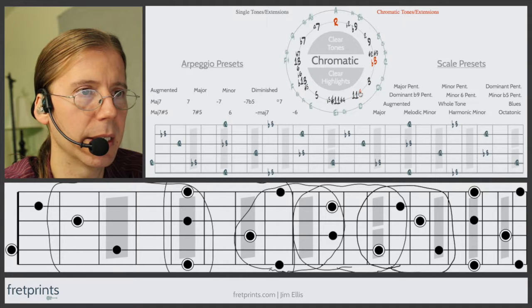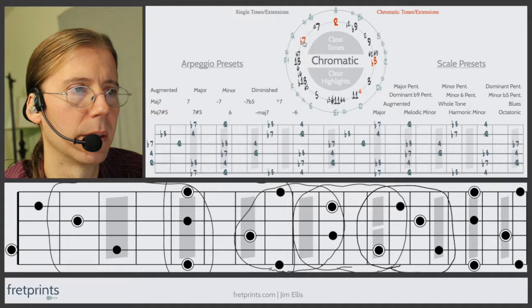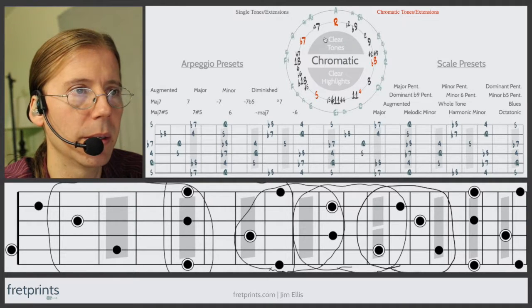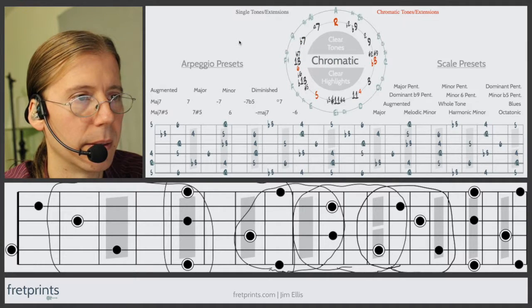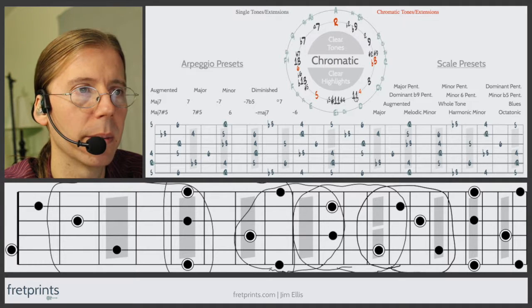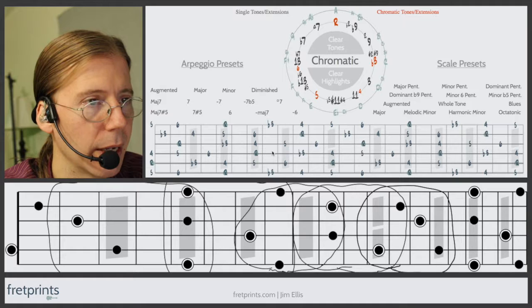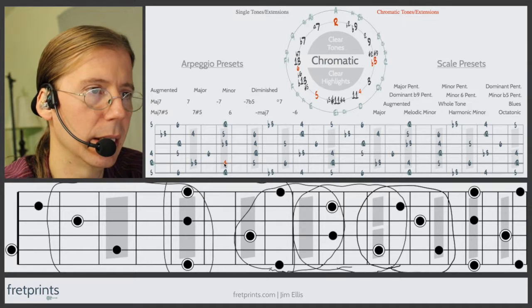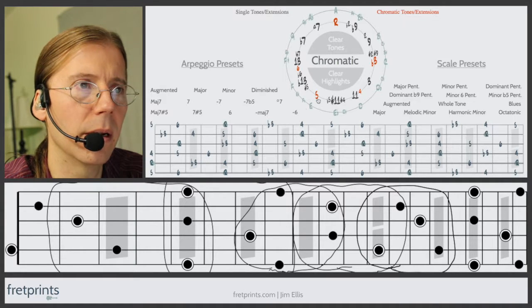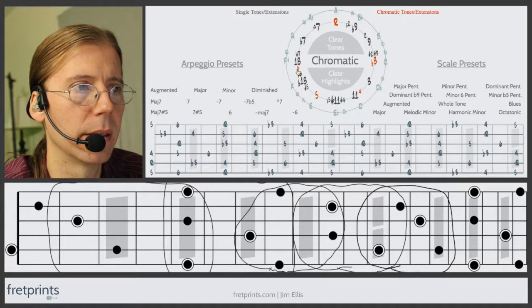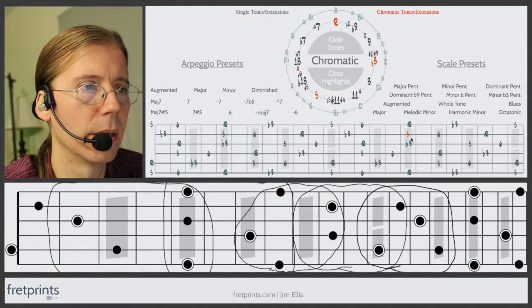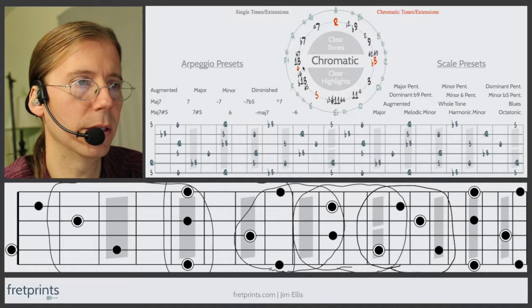Okay, minor pentatonic scales as well. So missing something here. 5. Okay, you can also have a minor 6 sound here, which I didn't talk about, but that would be kind of a pentatonic scale with a 6 rather than the flat 7. So that's kind of coming out of the dominant pentatonic scale. That would be starting on the 4 here, the D in this case. Oh yeah, so I'm backing up here a little bit. I forgot to mention minor 6 chord. Okay, so that would be good to do.